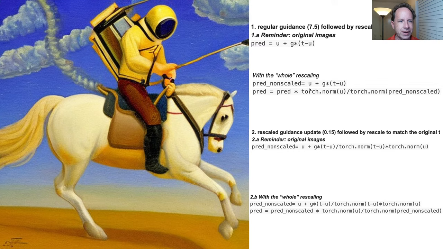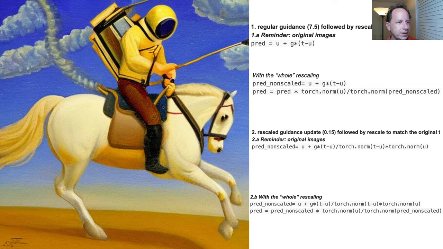And then, as we discussed, the next version we saw is to basically just take that prediction and scale it according to the difference in the lengths. So the norms are basically the lengths of the vectors. And so this is the second one I did in lesson 9. You'll see it's gone from here.